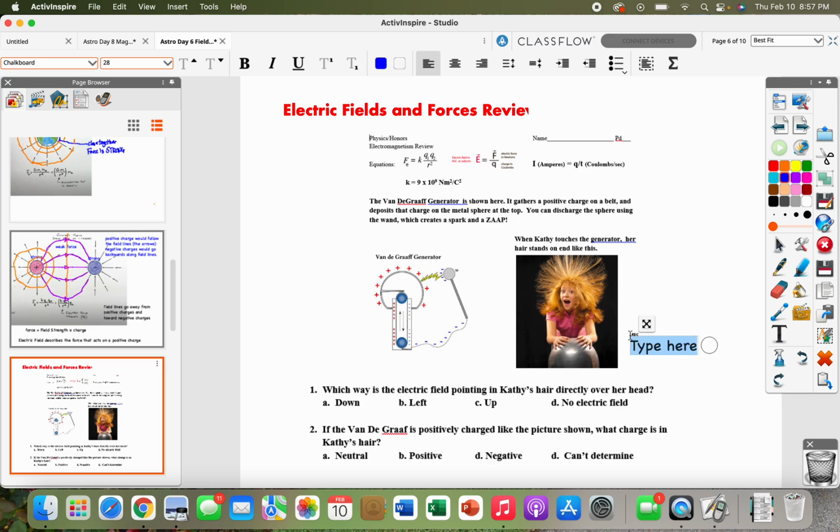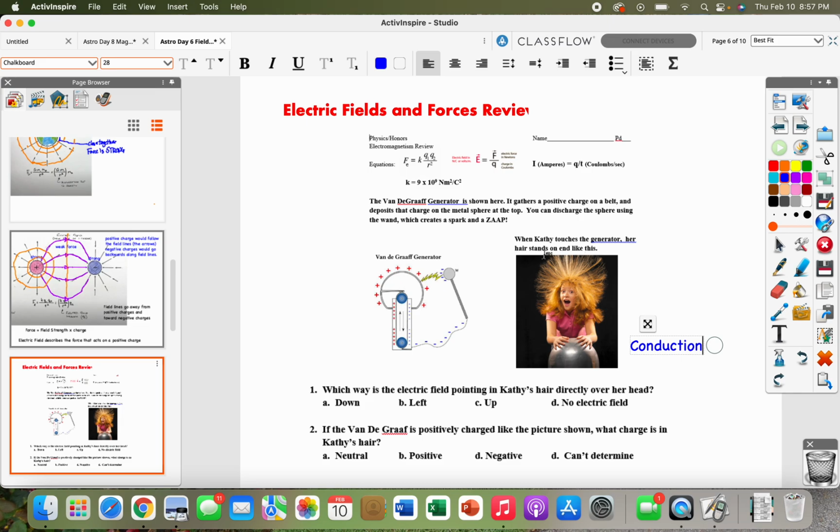And so we expect that the conduction occurs, right? And so the positive charge will cause electrons to conduct off of the girl and onto the Van de Graaff, leaving her head positively charged, right? And so we can answer some questions about it, and you should try to do so, okay?